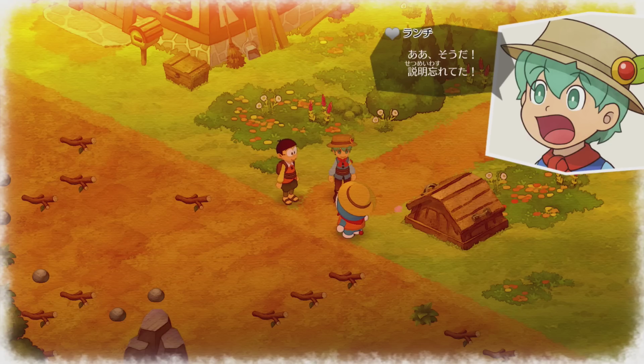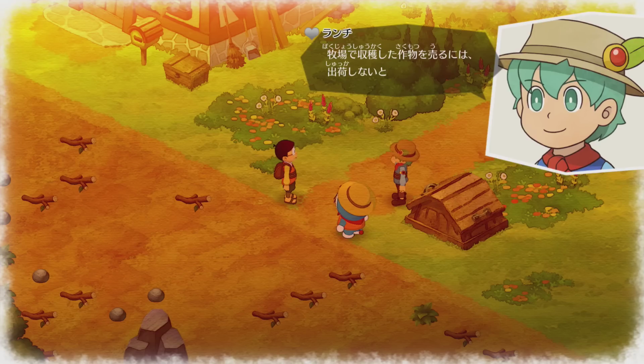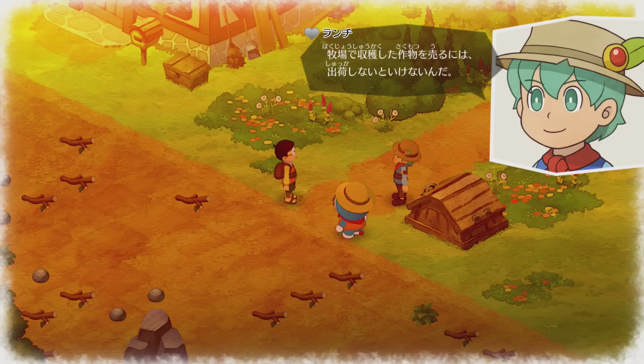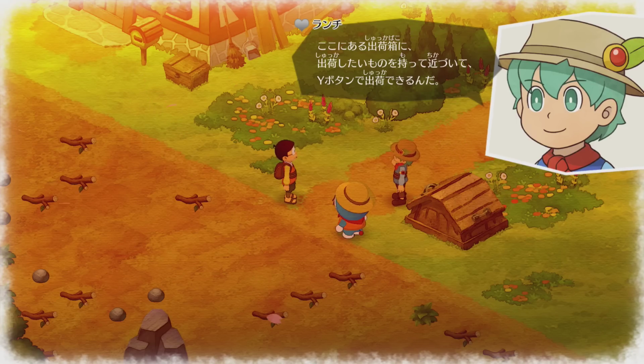Oh yeah, right. I forgot to tell you. So when it comes to harvesting or, I guess, collecting crops and stuff like that, in order to sell them, you're going to have to ship them. So this shipping box here is where you come to put your stuff. Approach it and press the Y button to put things in.